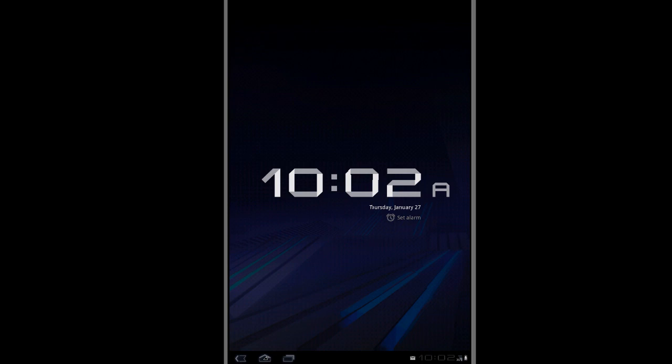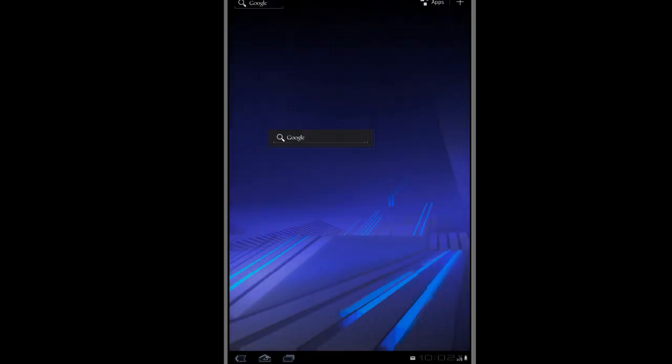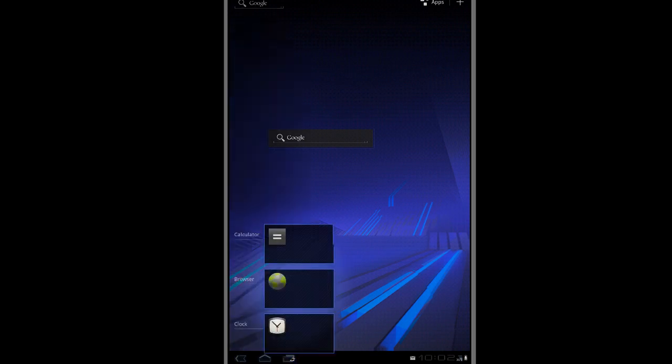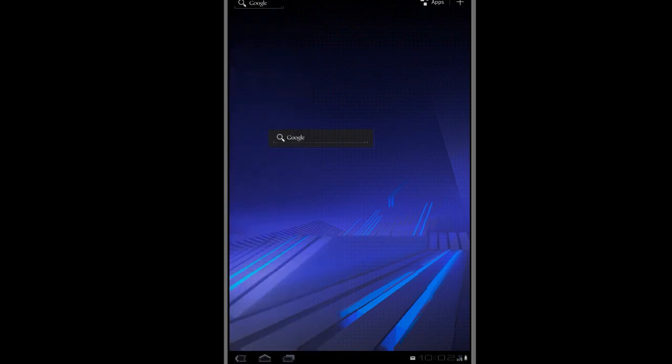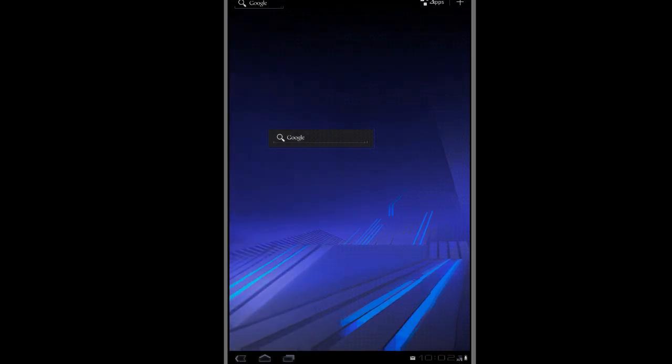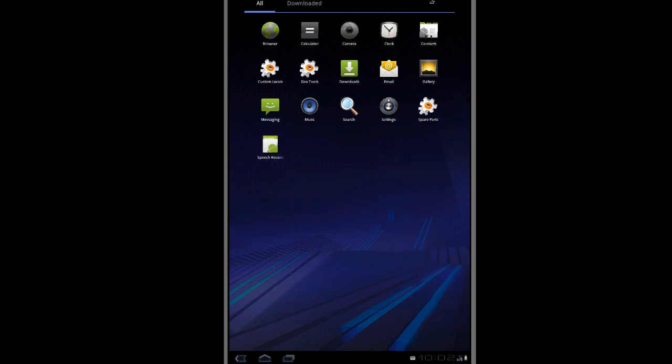Let's go back to the home screen and tap on the multitasking button. By now we should be able to do some things with it. Let's see. This doesn't always function, but there we go. This is what multitasking looks like in Android, and this is probably going to come through in the Honeycomb smartphones that are going to come out. One tap of a button that is always on the screen will allow you to dive into the recently used applications, much more efficient than what we get right now in Android on smartphones, which is that annoying tap and hold of the home button.